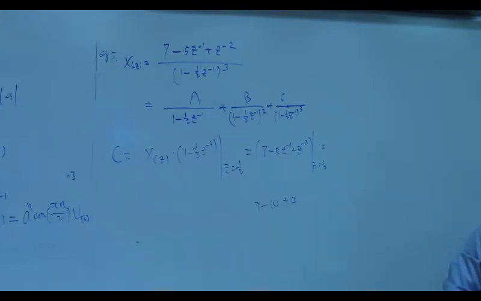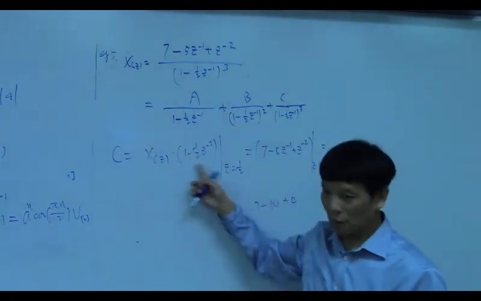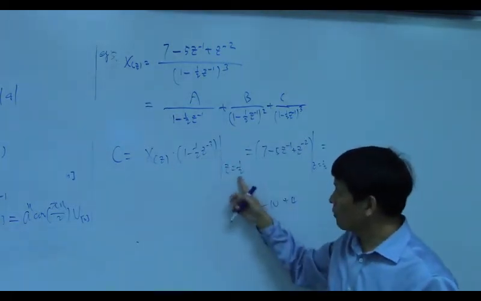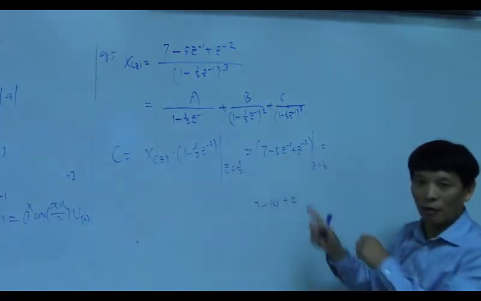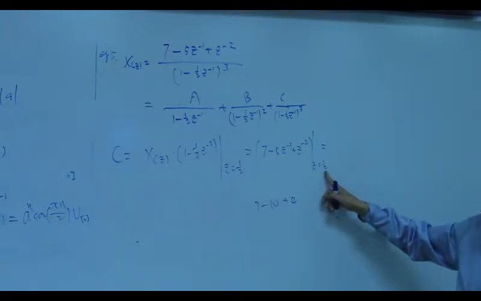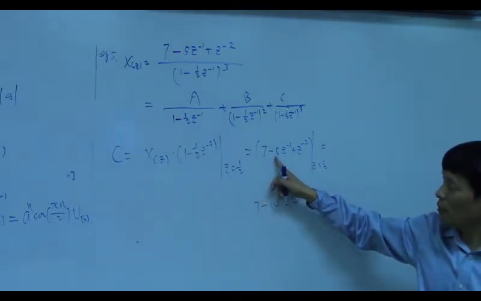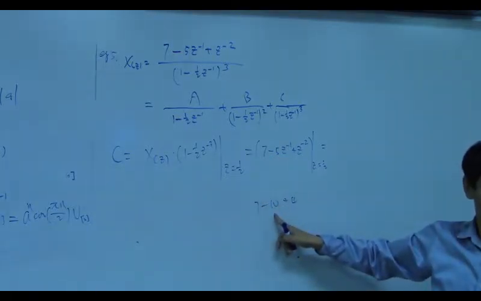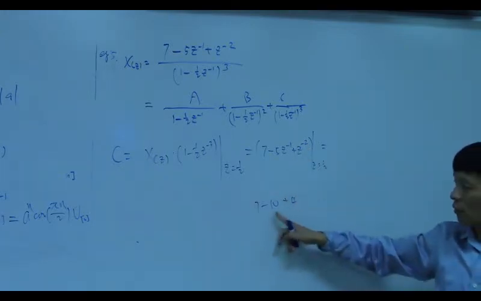What was your question? I guess I just don't understand. As far as I know, this part is this times this. Yeah, then we need to evaluate z equals half. So we make z inside here equal half, and we get a number here. That makes sense? Okay, so z equals half means z to the negative 1 equals 2, so that is 7 minus 10. And z squared equals a quarter, then z to the negative 2 equals 4, so that is this.